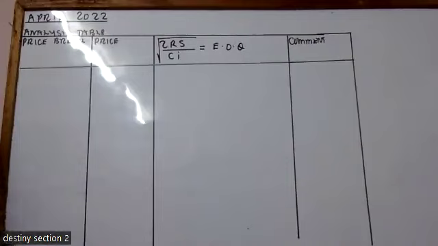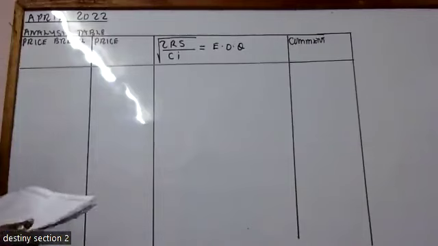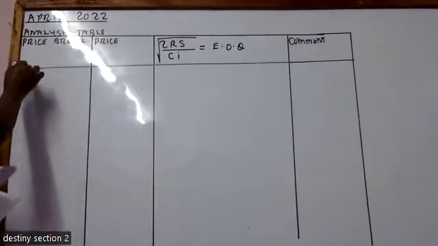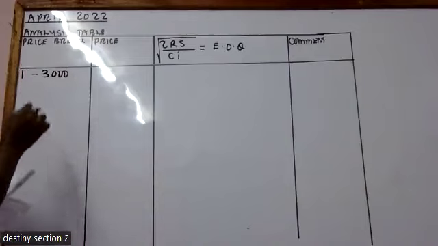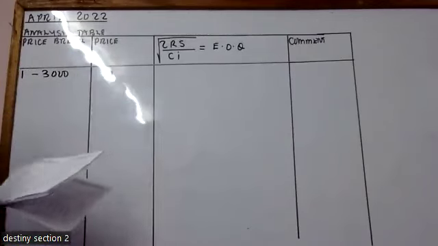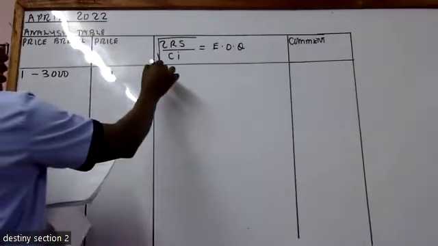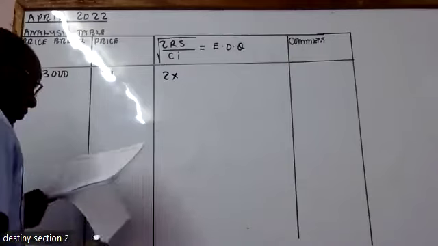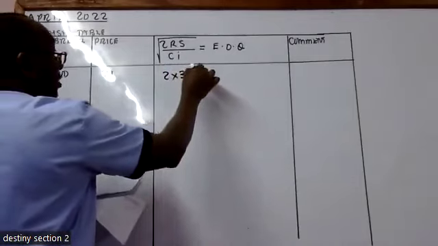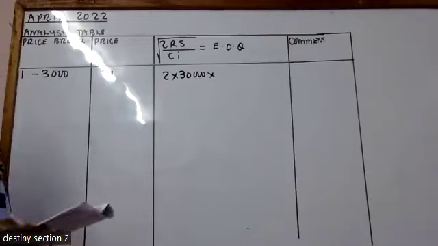The price break, the price. So the price break is the first level of purchase, which we are told in the first case is 1 unit to 3,000. And at this point, the price is 21. So you will say this is 2 times the annual demand. The annual demand is 30,000. The examiner is using letter D. Me, I'm using letter R.